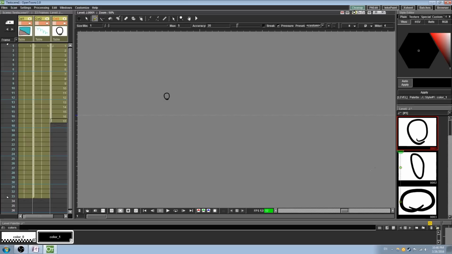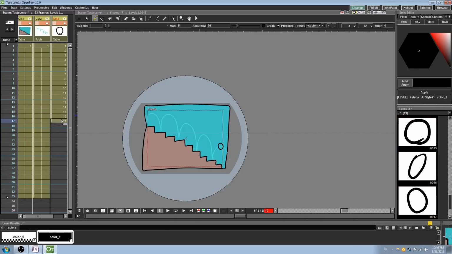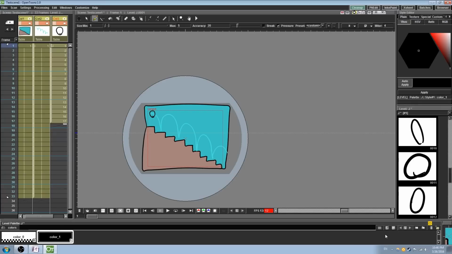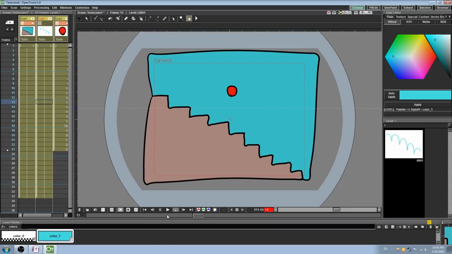One thing I feel the need to point out is that one time when I tried this function, some of the frames turned red and the level strip showed those frames as missing. I'm not really sure what happened, and it may have been the result of me uninstalling the program and reinstalling or messing with some kind of folder. I'm not really sure. So hopefully it won't happen to you, but if it does, unfortunately I don't know what the solution is.